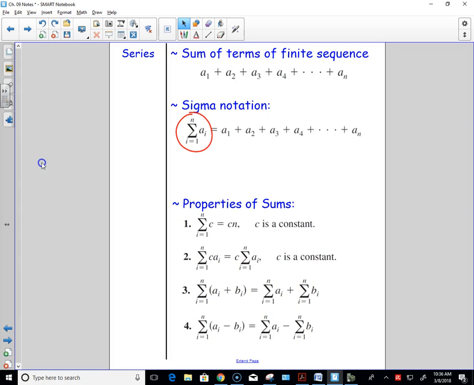Okay, there are different properties with sigmas. We're not going to have to necessarily memorize tons and tons. It's more of an understanding of how to make things a little bit easier. We could put C in every single term or just pull them out in the very front. We could add all these terms together, then put them up, or we could do all the A terms and all the B terms and just put them all together. Anyway, there are some properties that have to do with it.